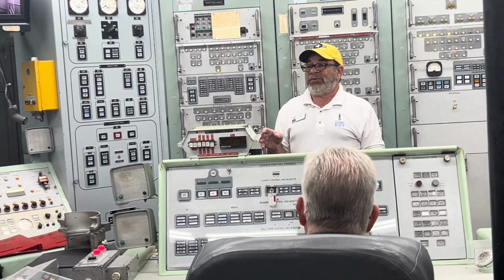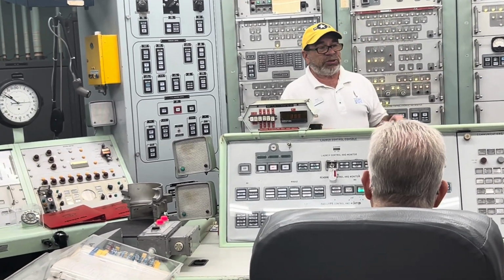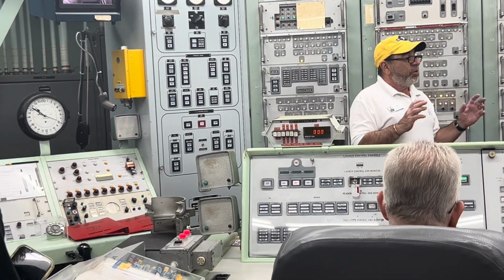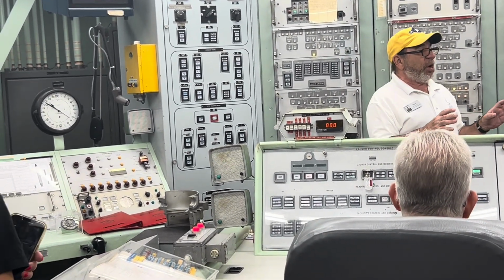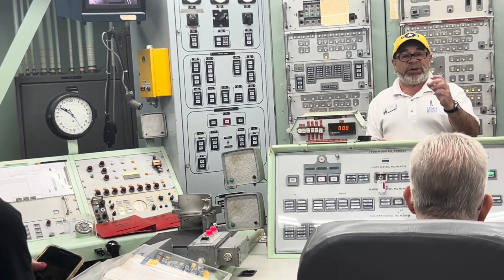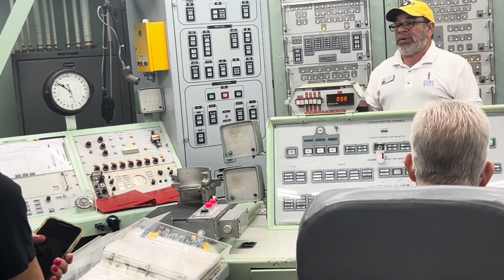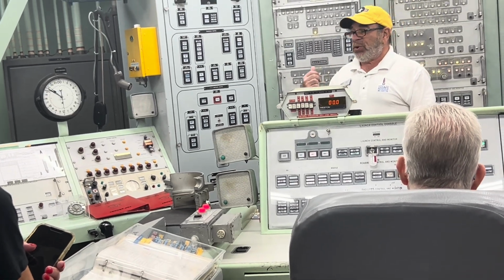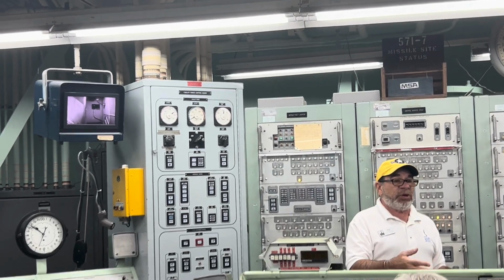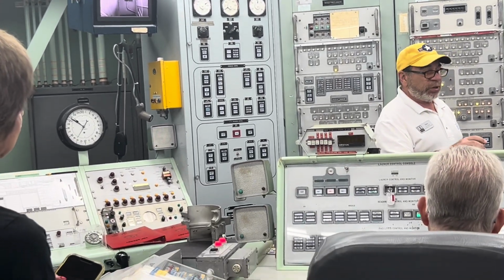Typical day of work, 7 in the morning. All the missile crews meet at this top secret bunker on the base in Tucson. They give us a top secret briefing that's going to talk to us about anything going on around the world they think a missile crew needs to know about. Troop movement, military buildup, political problems. Last 10 minutes of every meeting, they would show us movies they smuggled out of the Soviet Union of them launching and detonating their newest nuclear weapons. And it put us in the mood for work that day.